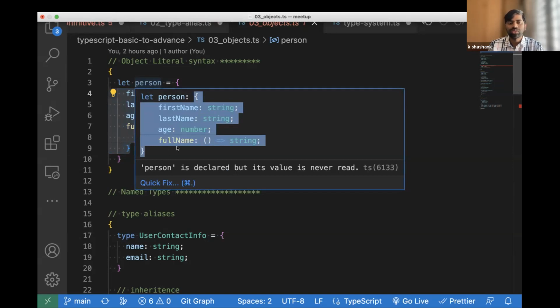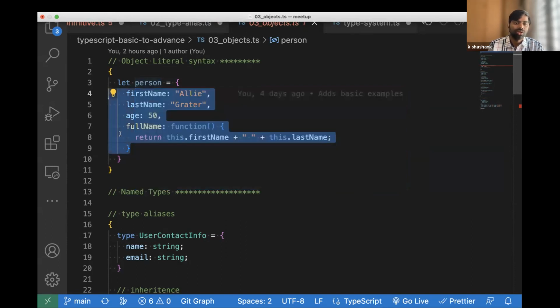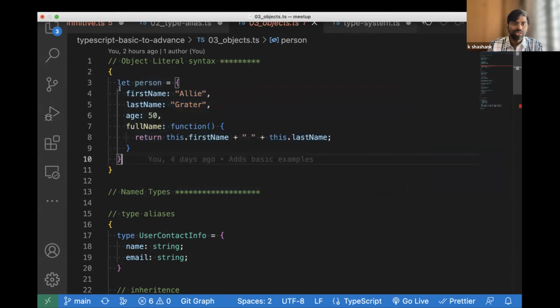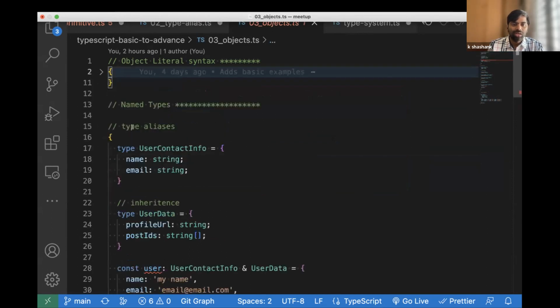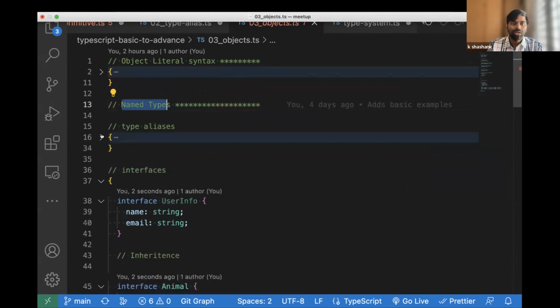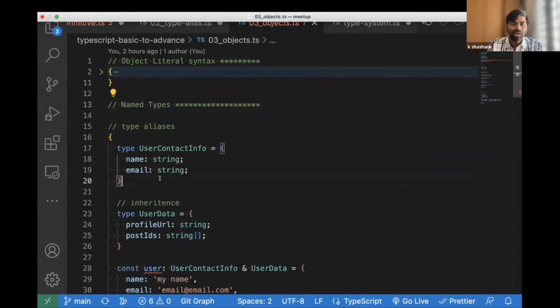Similar to the literal that we talked about when looking into string, this is the same thing in the case of objects. So it can be only this object and nothing more. That is the object literal syntax. And named types is another thing that we have. Named types we achieve with aliases and interfaces.